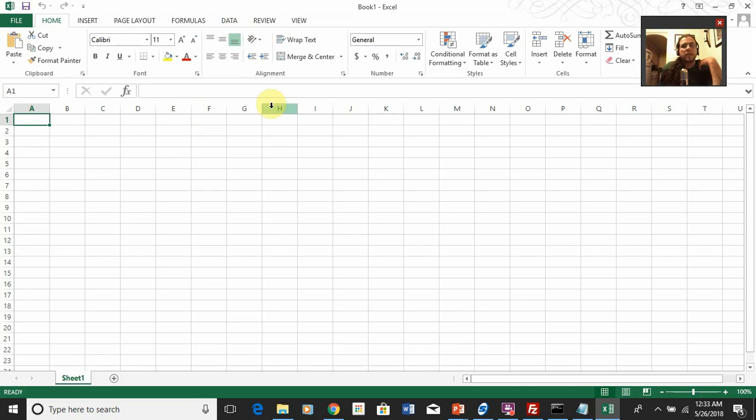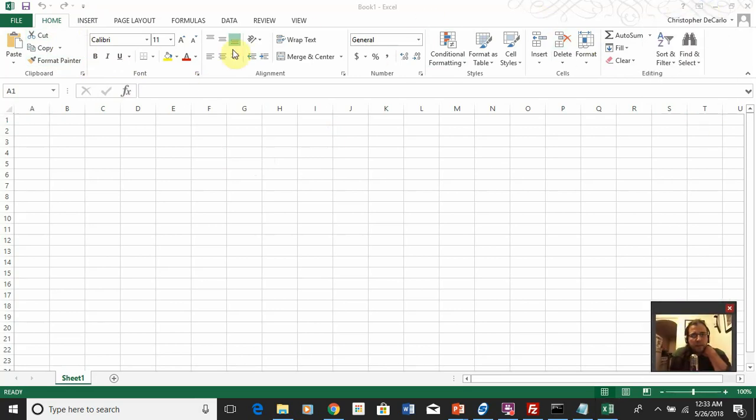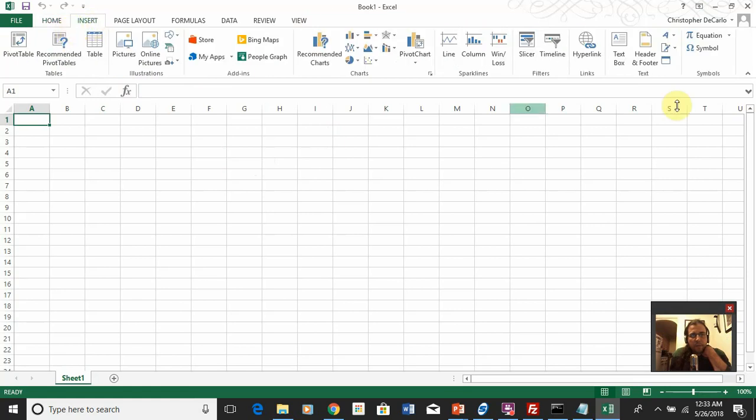Go to data. Okay, so I'm not going to really talk too much about Excel in here. I just kind of want to show you some of the things that you can do. But here you have these different tabs. So here's the home tab, and then this area, I think it's called the ribbon. It just has all your tools. You can go to the insert tab, and then the ribbon changes.